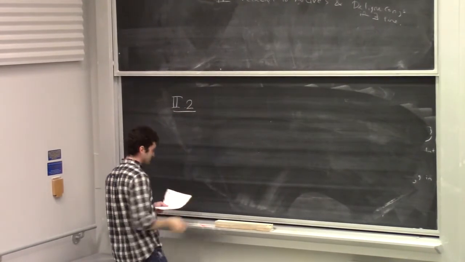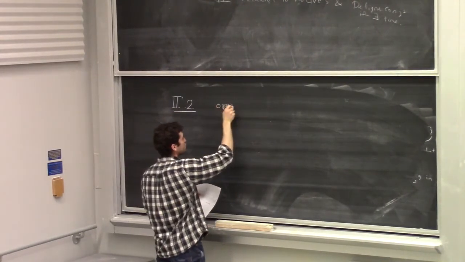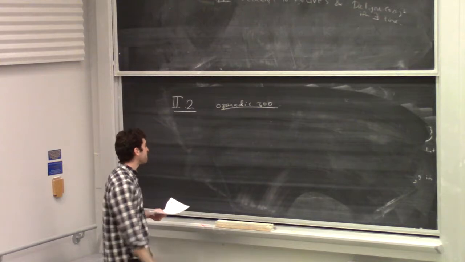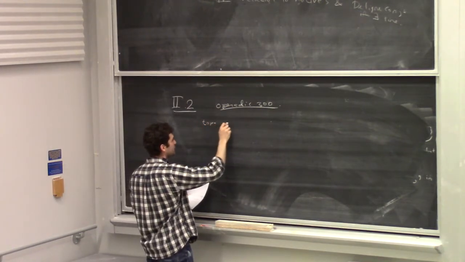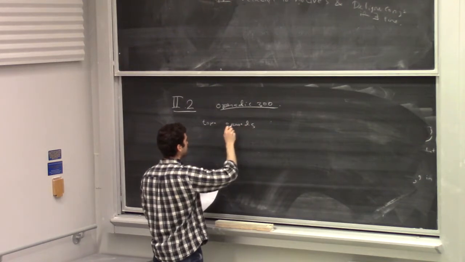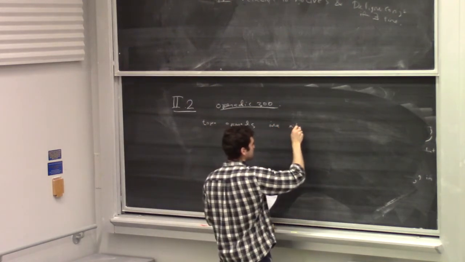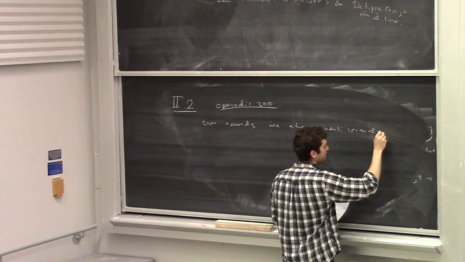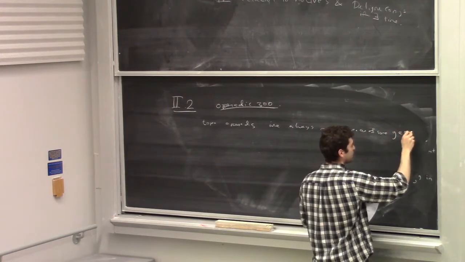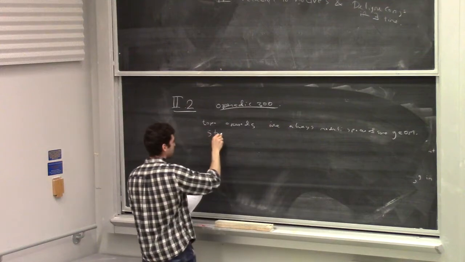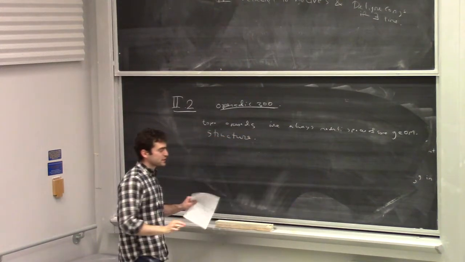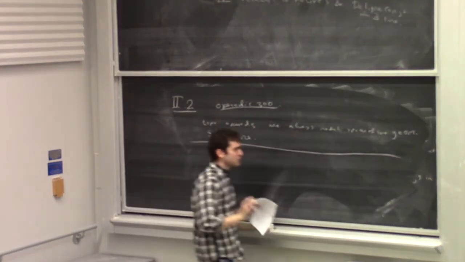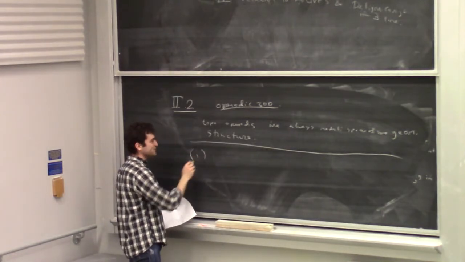So the next section is going to be fun. It's going to be an operadic zoo. So I'm going to define a bunch of topological operads, and most topological operads, this is kind of a moral statement, are always moduli spaces of some geometric structure. So more or less, the rest of this talk is just going to be me drawing pictures. And so you better get ready, because there's going to be a lot of animals in the zoo.